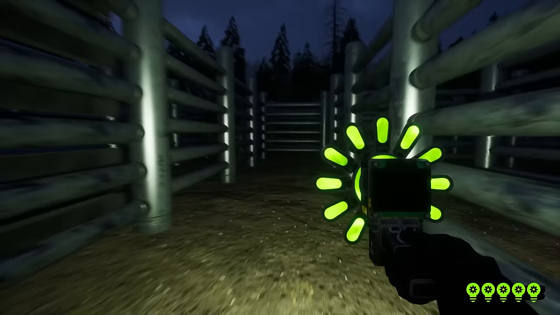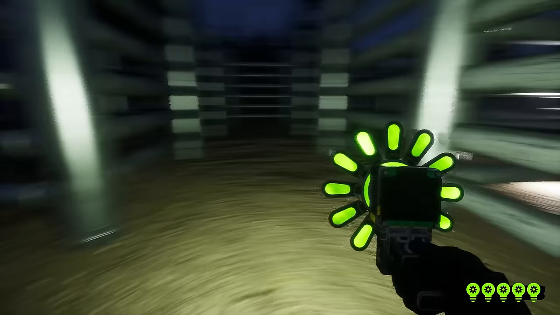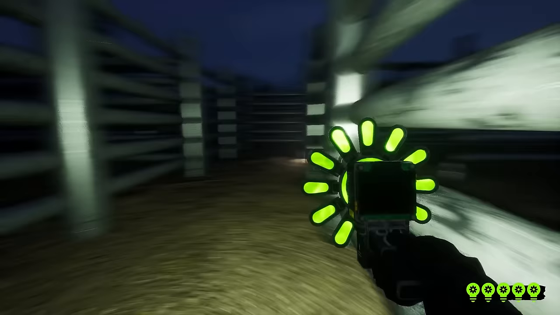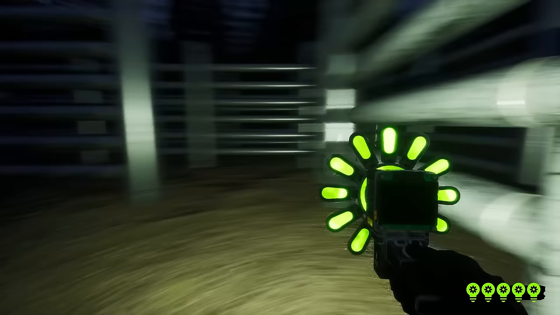Wait, we can go this way. I didn't think about that. Hey there, buddy. How you doing? This is it. All right. Yeah, this is it. Okay. It sounded like he got it. He's trying to get in right now, and it's worrying me. Okay, two bulbs. We don't need to go that way. He is worrying me so much. This is a dead end.